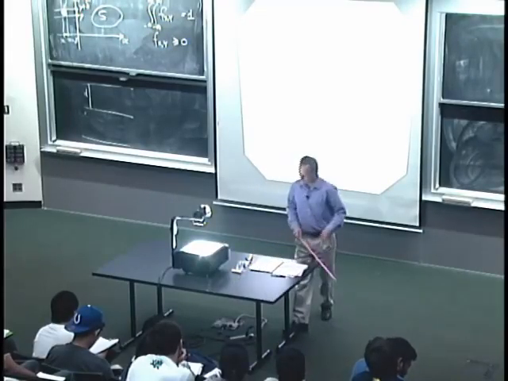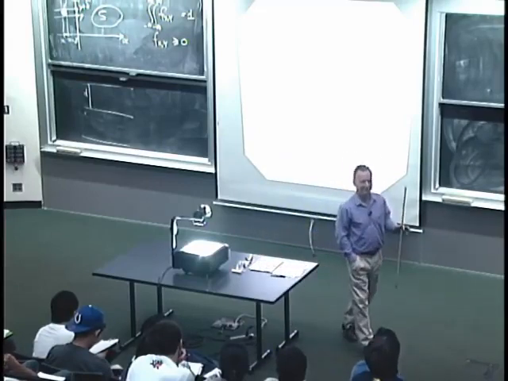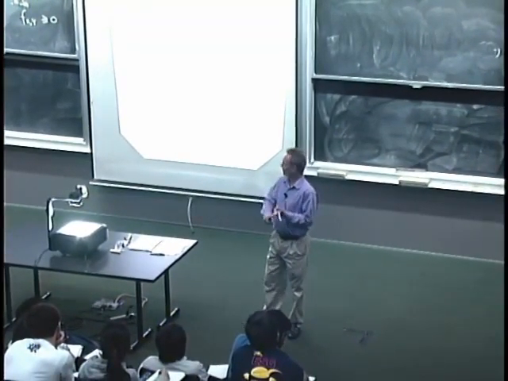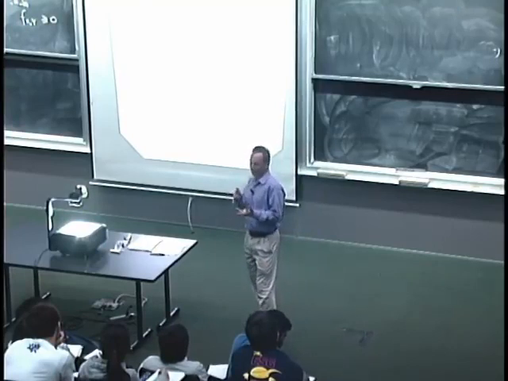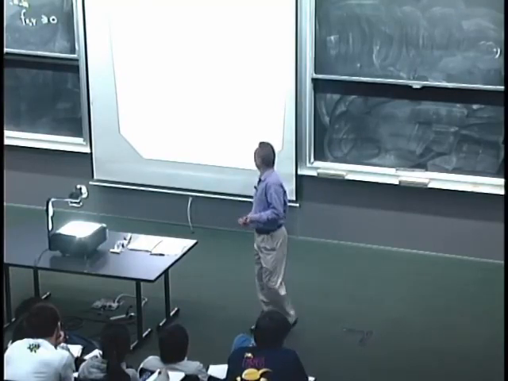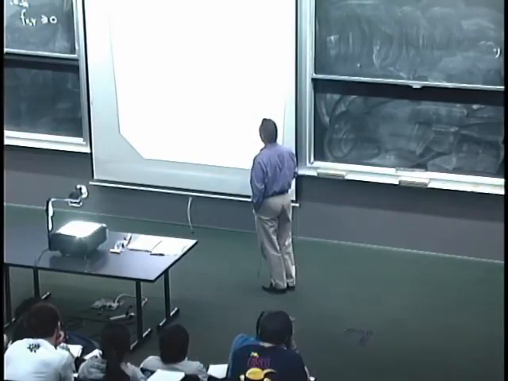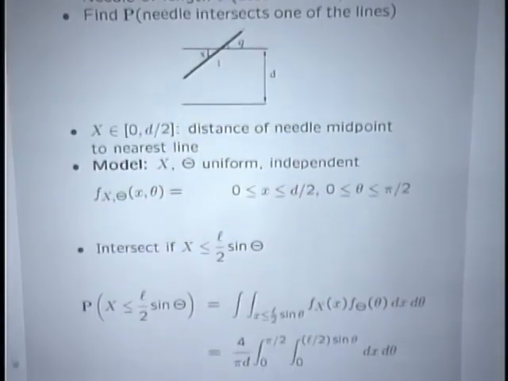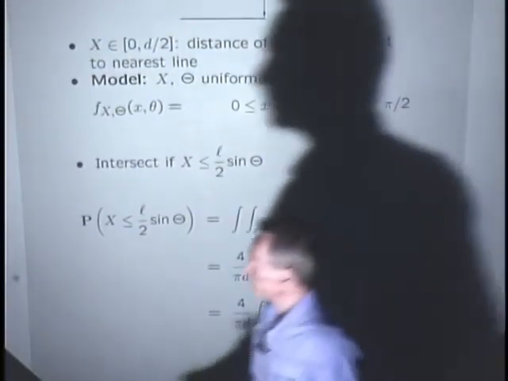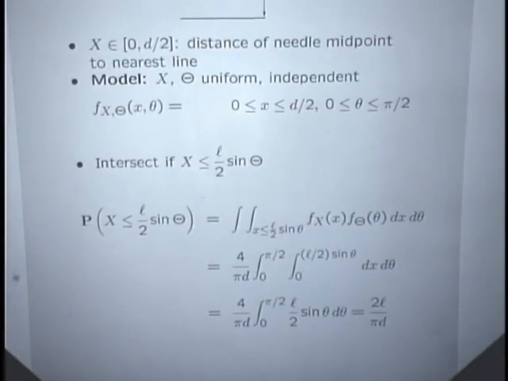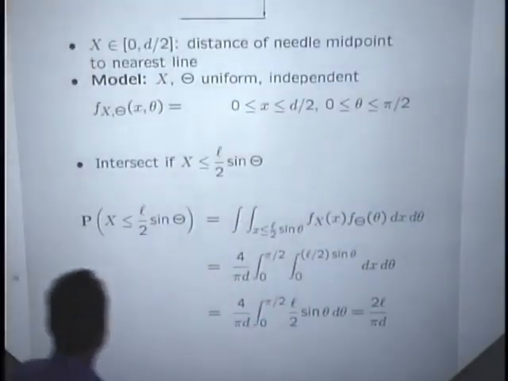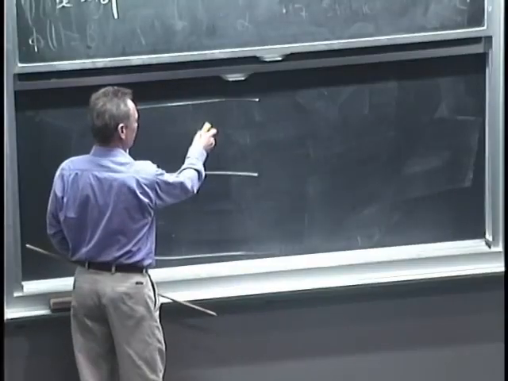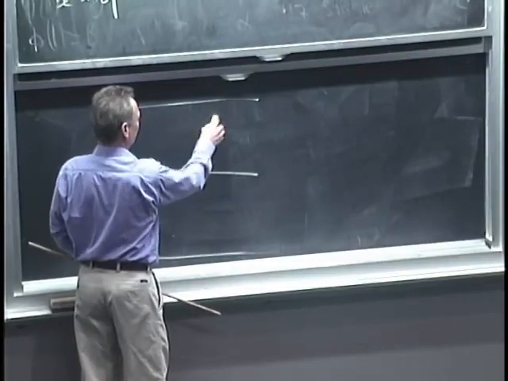Okay, we're going to approach this problem by using our standard four-step procedure. Set up your sample space, describe a probability law on that sample space, identify the event of interest, and then calculate. These four steps basically correspond to these three bullets and then the last equation down here. So first thing is to set up a sample space. We need some variables to describe what happened in the experiment. What happens is that the needle lands somewhere, and where it lands, we can describe by specifying the location of the center of the needle.